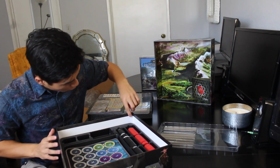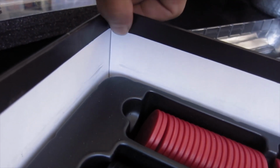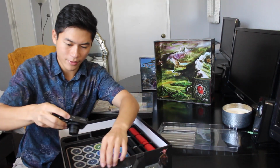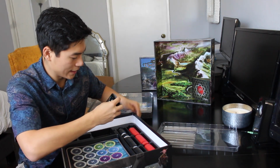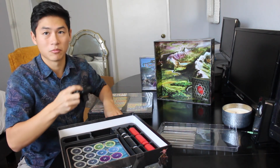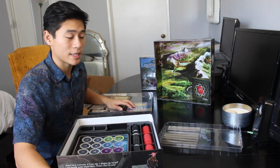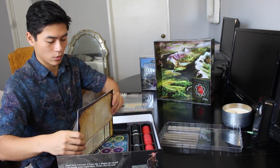Ooh, there's a little warpage actually in here, right here on the corner where the glue's starting to come off a little bit, so it's a little bit loose right there. But other than that, everything is spick and span. I think that is the only blemish I've seen in this entire game, and that is really inconsequential. So far, I am incredibly satisfied with what I received so far. I'm gonna go ahead and put these back in as well.